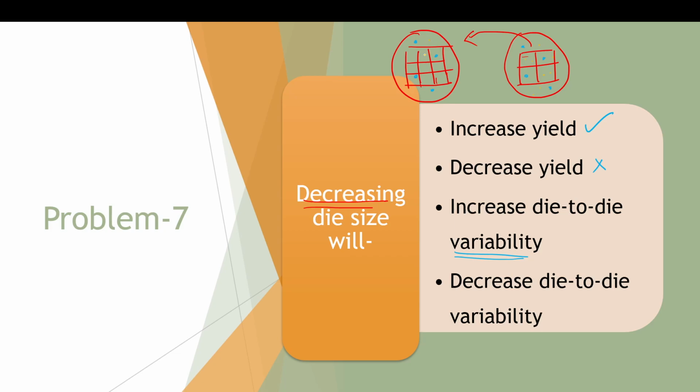So the orange ones are the defects. In spite of those defects, the device is still working, say, and the blue ones are terminal defects, say. Then these defects are introducing some variability, right? 1, 2, 3, 4, 5, 6, 7, 8. Okay. So these defects are introducing some variability.